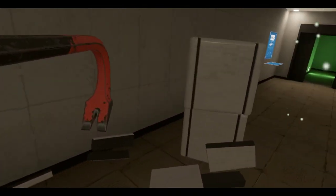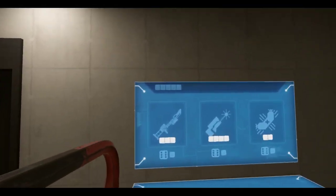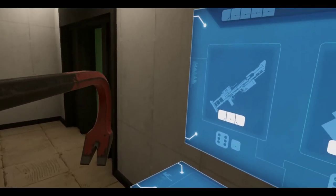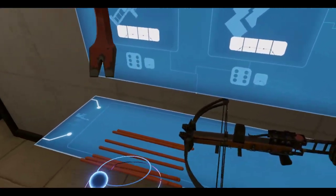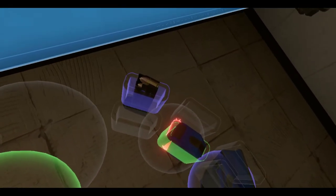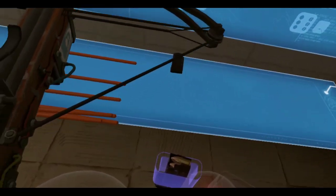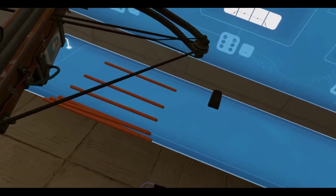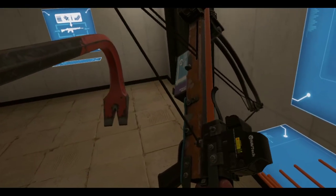Override token found. Oh, that's new. Ooh. What can I get here? A laser. Let's go with a crossbow. Nice. Maybe I should spawn lock this, just in case it runs out. Can I put it here? No. Oh, is that a hollow sight? Nice.